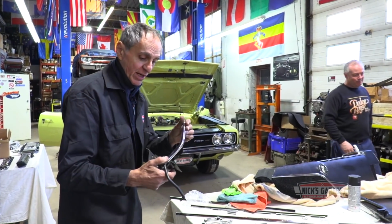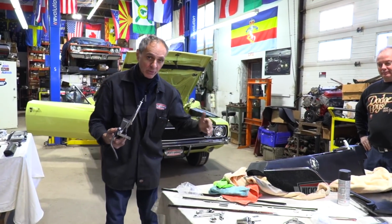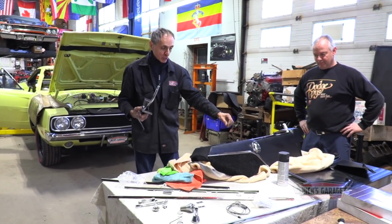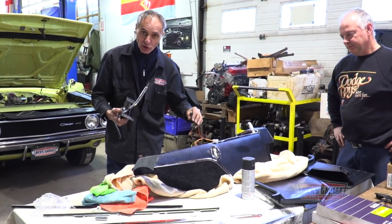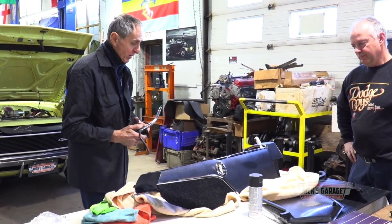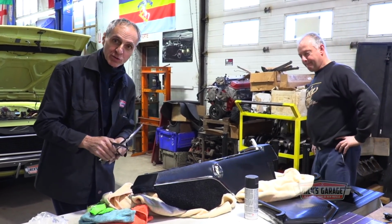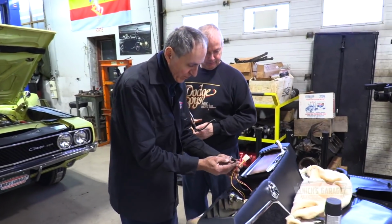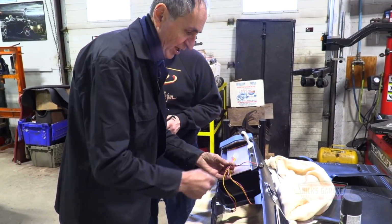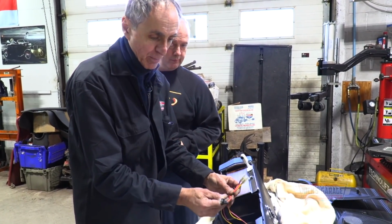So what we're gonna do right now, we're gonna install the shifter and the console. There's also wiring in the console for the courtesy lights and for the shifter. Robert had that all cleaned up. It's the original harness. Let's see how it goes. This is a unique piece, man. Look at that. This is beautiful. These lights work with the dome light, and it's all factory. This is the bulb for the shifter.